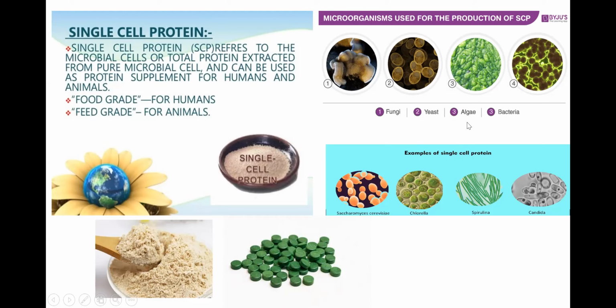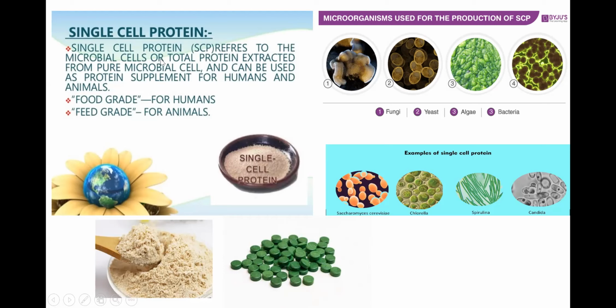For algae, 2 common products are known as chlorella or spirulina. Usually what I buy from the market looks like this, and it will be pelleted and becomes a good source of protein and vitamins. And this one, I guess you can guess that this is yeast, which can also be used as an animal feed as well as a nutrient supplement for humans.